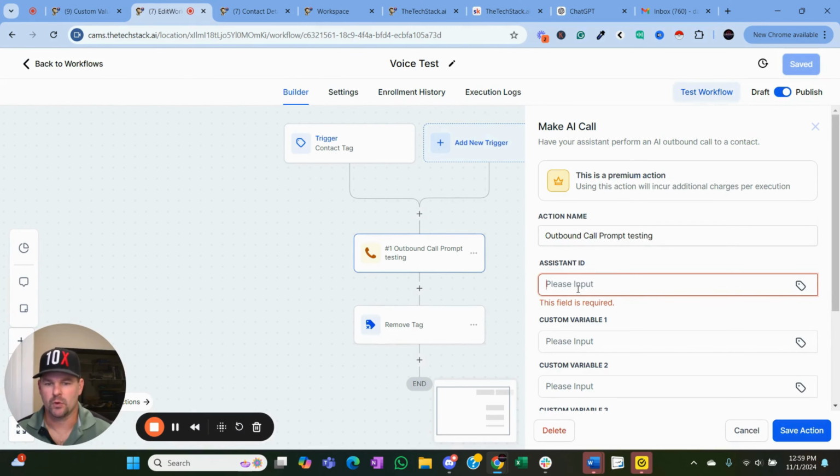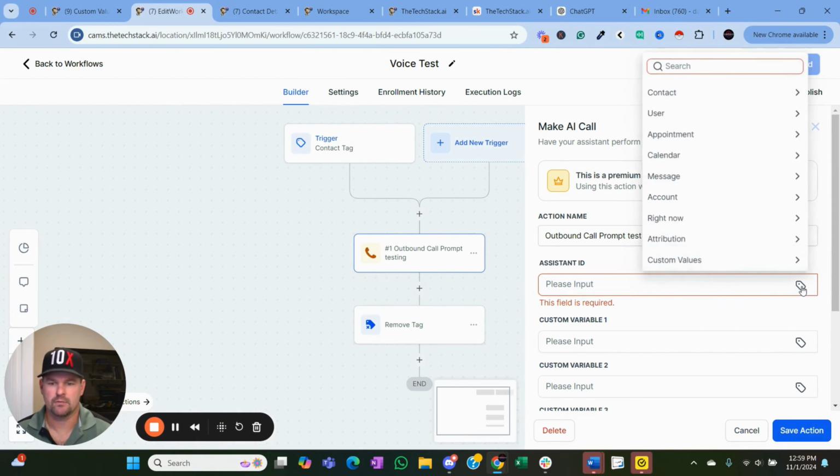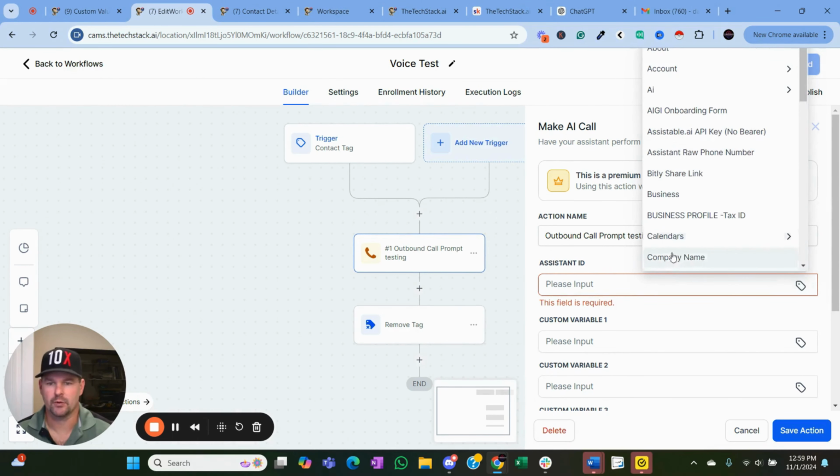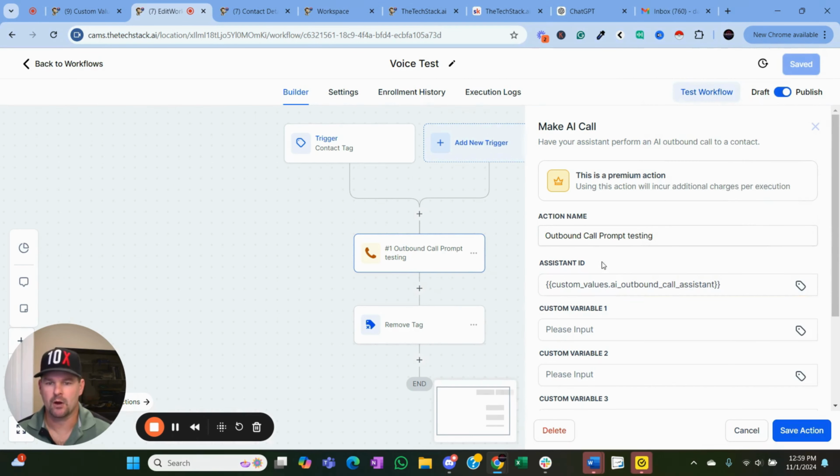All I have to do is look for this custom value that I've already preset. I'll go into custom fields, AI, and then outbound call assistant. This automatically puts this assistant ID in for me, and I use the same assistant for all outbound calls.